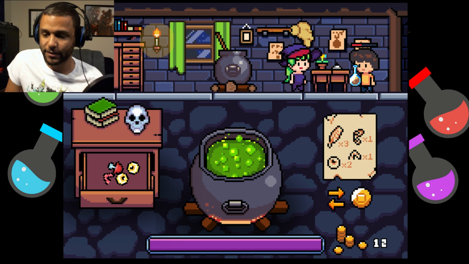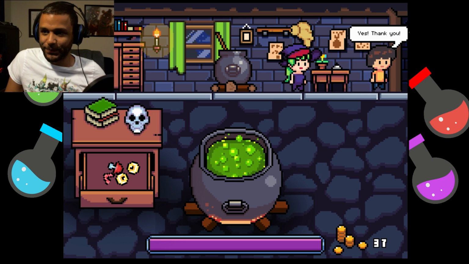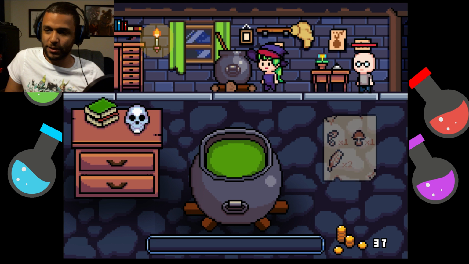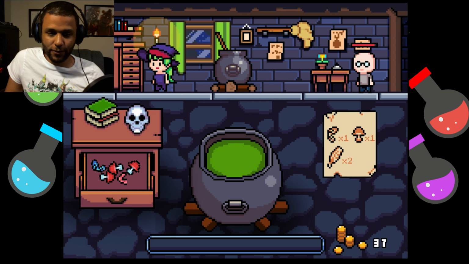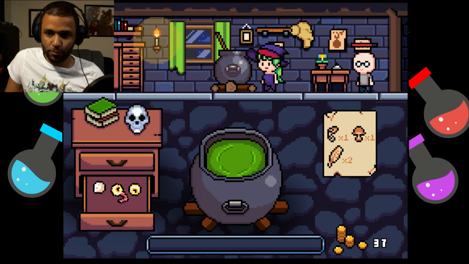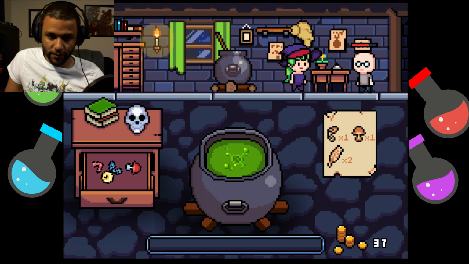Okay, and sell. Is that what you wanted? Yes, thank you. Awesome, I did it. What did they even do? Like, how do you know what these potions do? Okay, let's close that. Okay, so I need 2 feathers, 1 mushroom. So 1 mushroom, 2 blue things, 1 blue thing, and 2 feathers.